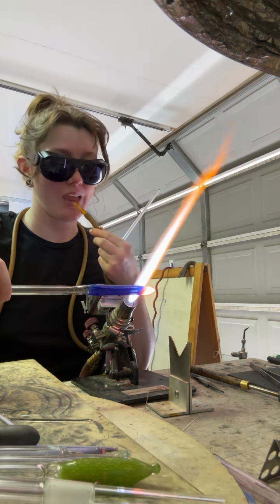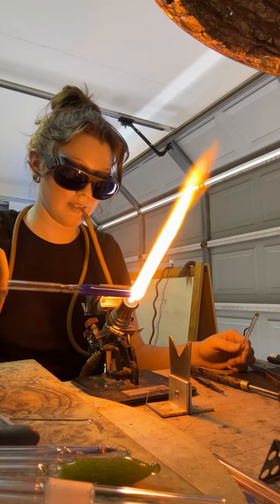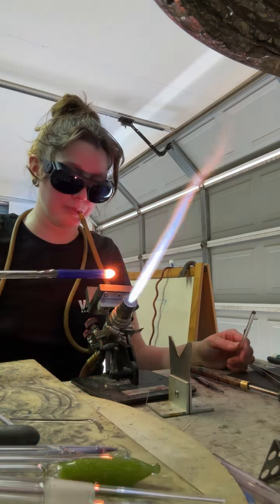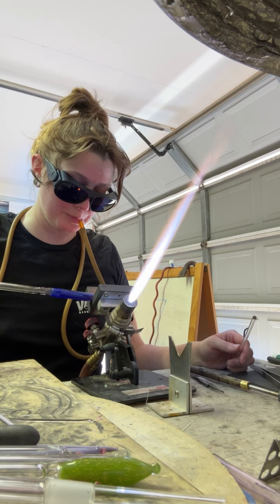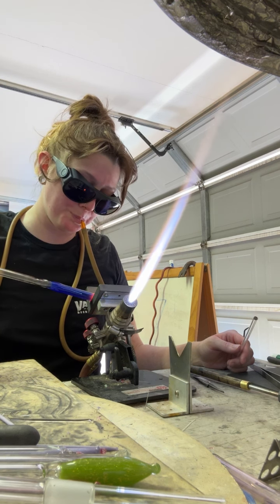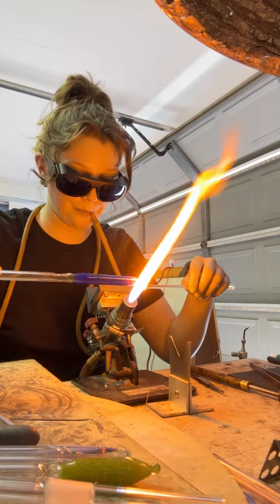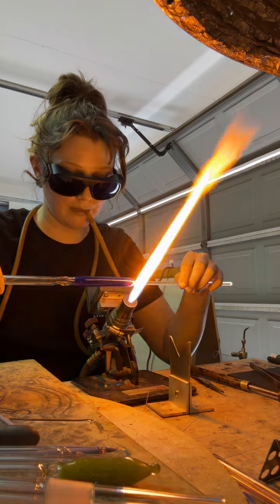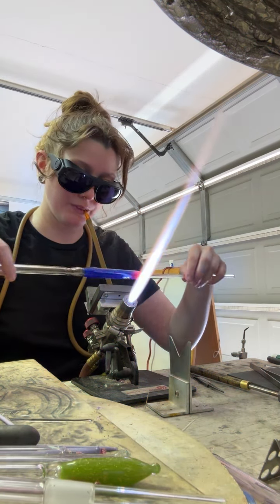Remember to wash your mouthpiece, guys. It's important. All right, so it's at this point we're going to start the creation of the chillum. What I'm doing here is I'm blowing out any excess thickness on the end of that tube. I'm opening it up to make sure it's all nice and hollow. It's all the same diameter, and then I'm happy with the thickness on the end of the tubing compared to the thickness of the rest of the tubing so that there isn't excess glass on the end of that hollow blank.